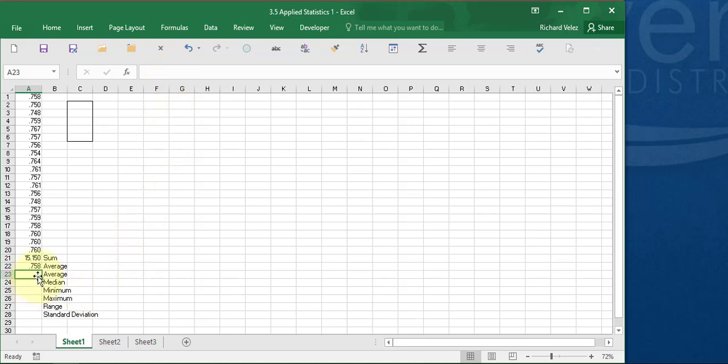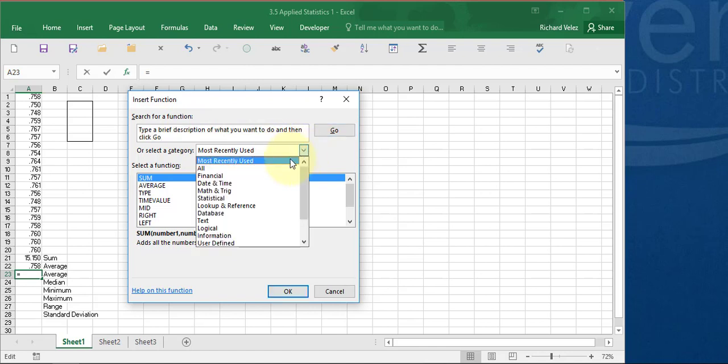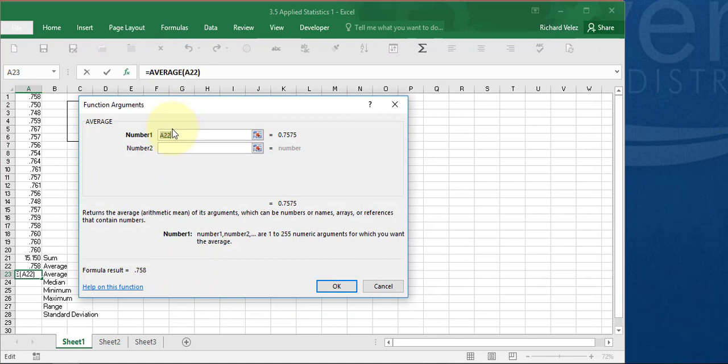I'm going to do the same thing with the built-in function. I'm going to position my cursor in A23, and I'm going to select the insert function, and I'm going to set this to all, enter average, and go. And the average function should be on the top of the list. Select it. It's going to ask for a range.